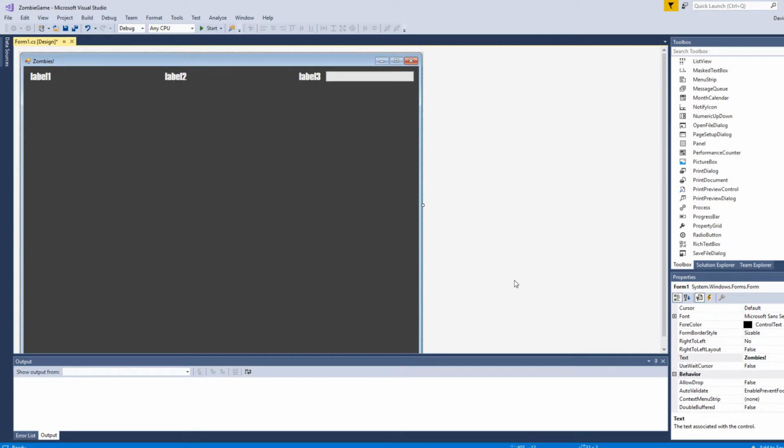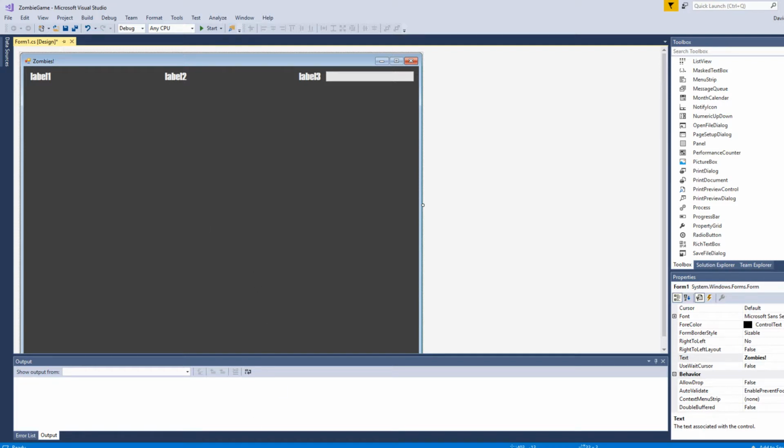Alrighty. And now next we're actually going to start building our main character. But the problem is we actually need to have some graphics. We can't just build a box, because it wouldn't be a very good looking zombie game if everything was just colored squares. So we need some actual graphics.